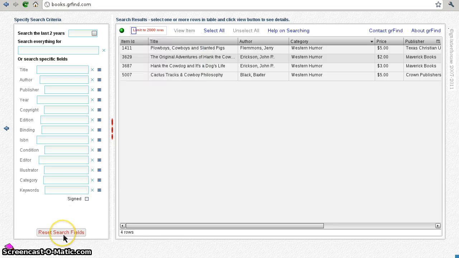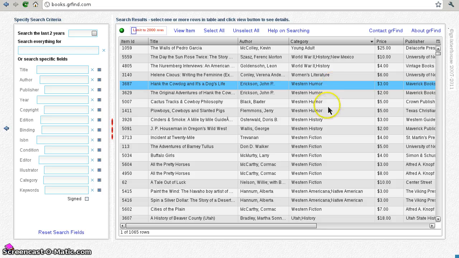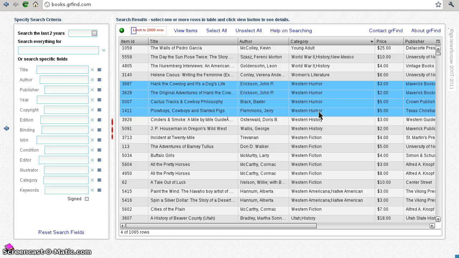So let's reset all search fields. Okay, I guess I had all Western humor through Western fiction, so that was user error. Western humor, there's only 4 Western humors, so I can still highlight those and view items.